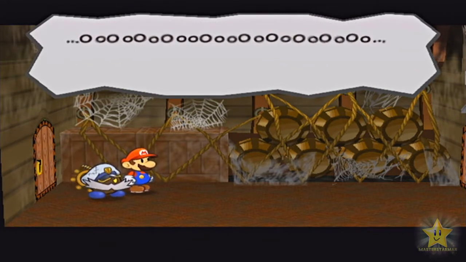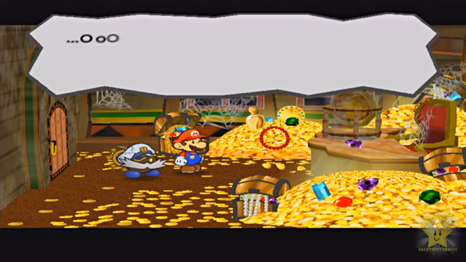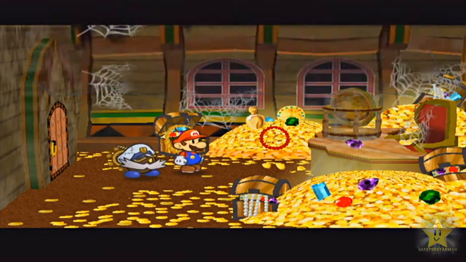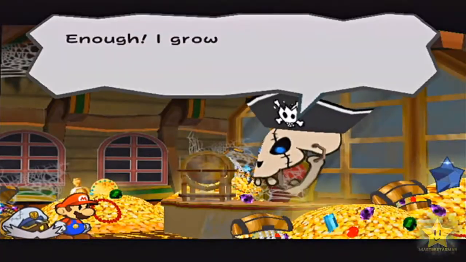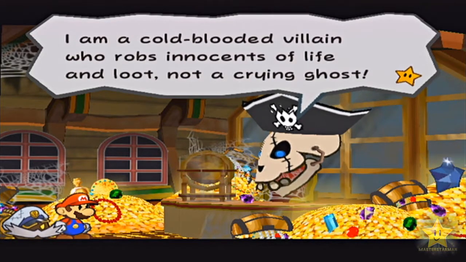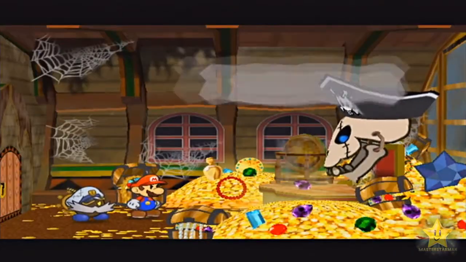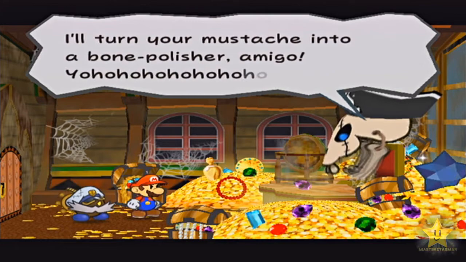Ooh, you ignored my warnings. Come at the door and be lost in darkness. Ooh, come into my hideout. Quite an entrance. Enough, I grow tired of this spooky ooh business. I'm Pirate Plastic. Pirates do not moan. I'm a cold-blooded villain who robs innocent lives and loot, not crying ghosts. And you are after my treasure. And this is my ship. What are you doing here? Speak. I'll turn your mustache into a bone pillar, amigo.